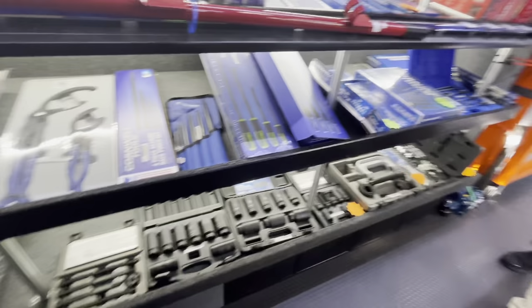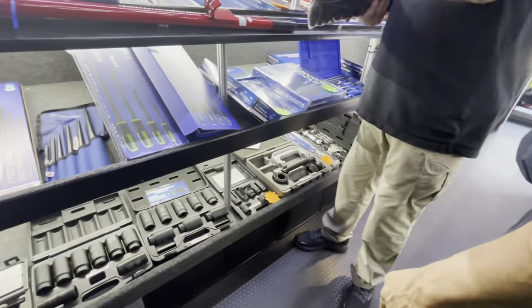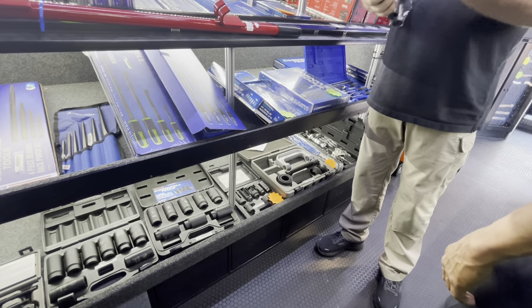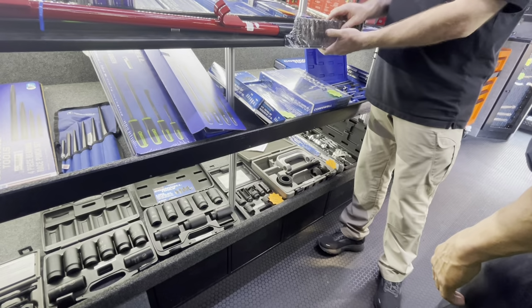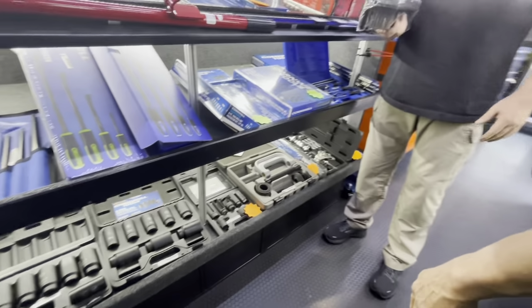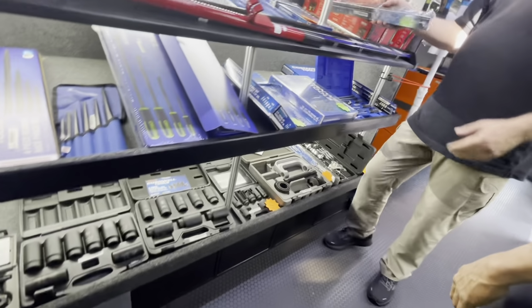So the new sets of these come with a rail, right? The magnetic rails. This is an older set, just because it comes on this one. You know, it's got the little hanger if you wanna hang it on the side of your box, so I'll do those for $350. Man, that's a smoking deal.